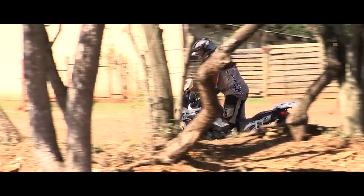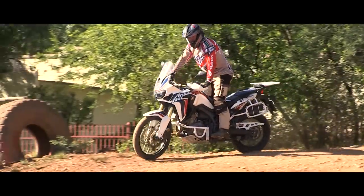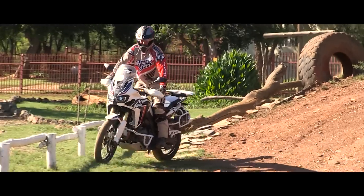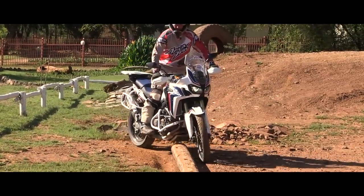Okay, now we're going to do the same grinding exercise with the automatic or the dual clutch transmission system. Now what's key for this exercise is your clutch control to keep the back wheel spinning, which you don't have on the DCT model. So let's just see how much we can get right with this bike.